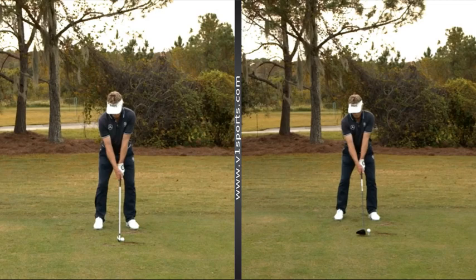Okay, some other ideas to think about here. When I look at somebody, I want to see their head pretty much in the center of their shoulders. In other words, I don't want it tilted too much to the left or to the right. It's sort of right in the middle. It sounds like it would be pretty simple, but the reality is people get lost on that sometimes. If you drew a line down from somebody's head, with a driver, you're definitely going to see their head further behind the ball than they would with an iron, which makes sense. The iron is more in the middle of your stance, where the driver is a little more up.